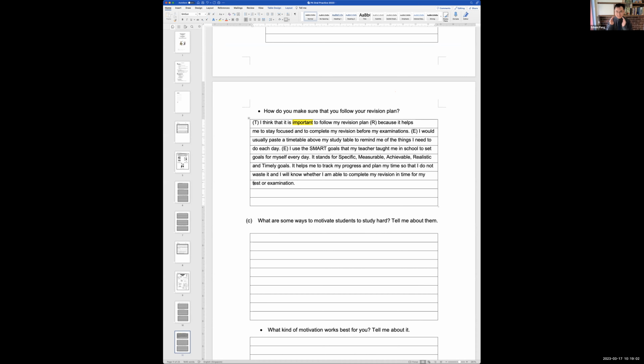I am only using one set of trees. Again, one set only, but in oral, you can come up with multiple things. So SMART goals can be one, drawing up a timetable can be two, getting my friends to study with me can be three, so that I can have three different things I do to help myself follow my revision plan. But today, because I don't want to take up too much of your time, I'm only using one.